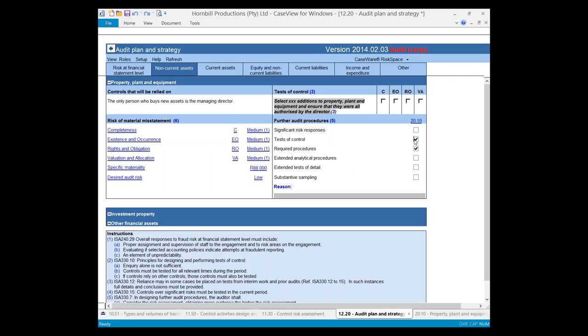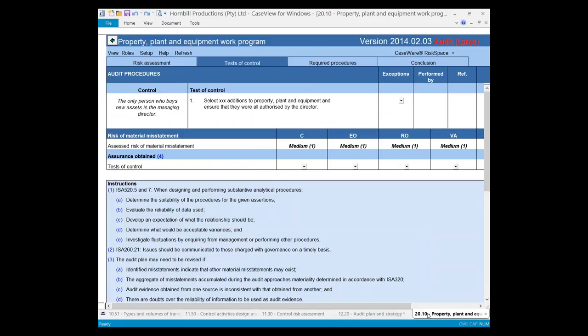Then you have to go back and say you don't want to place reliance anymore. Okay, so that then follows through to the audit program. If you move your arrow to the top, you see 20.10 is the audit program. So you can just click there and it will open the audit program for you. And if you go to the audit program, you will see that we now have a tab, should normally be your second or third tab, for tests of control. And this is now in your audit program. It reminds you what the control is. The test of control is there. And all that needs to be done is that the audit team must now go and carry it out.